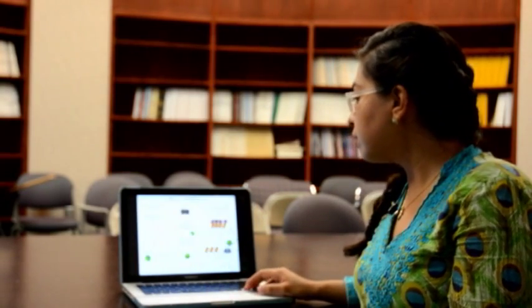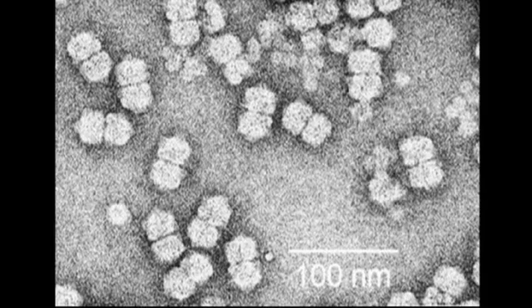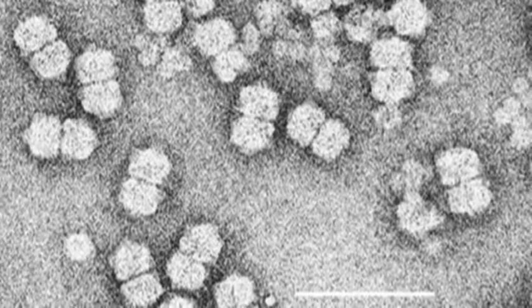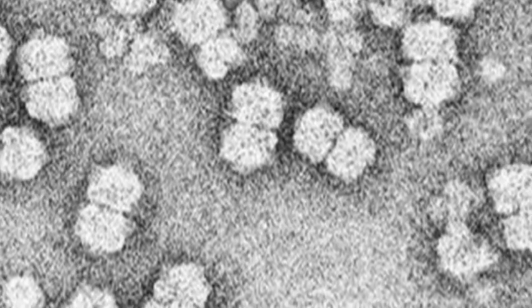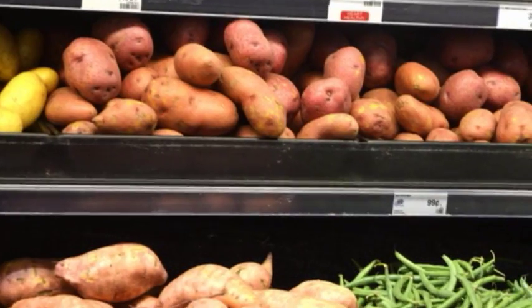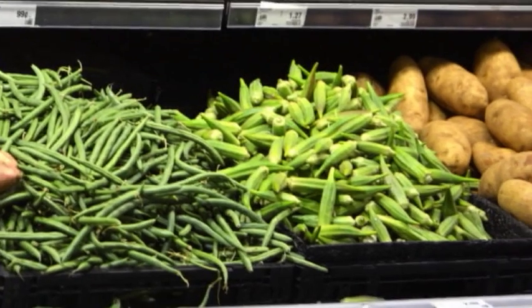So we work with a plant virus called tomato golden mosaic virus, and also with cabbage leaf curl virus. They are part of a family of viruses called Geminiviruses, which affect all crops, basically. It affects cotton, tomato, cabbage, of course, but also peppers, absolutely everything that you can grow to eat will be infected by this family of viruses.